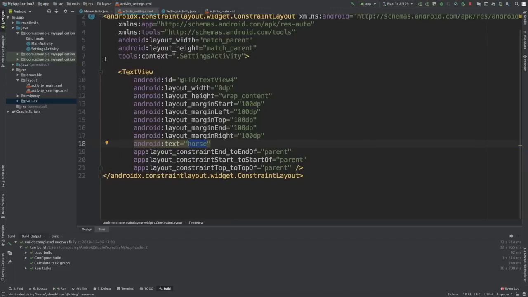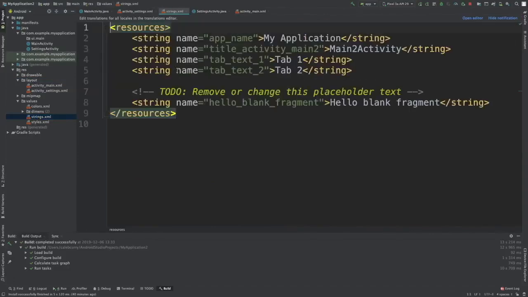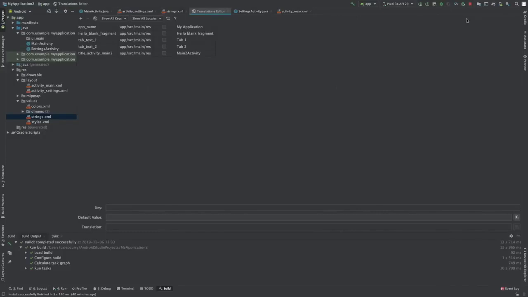Now, where is that resource? Well, if you take a look at your project here, and you've got your layout here, just go down a little bit more and into the values folder. Strings.xml. Double click that, open it up, take a look, and basically we've got a key and then we have a value. So we can go in here and manually edit this, or we can click open editor, which says edit translations for all locales. So this is also really good and recommended for translation use. You can swap out the strings for a different language very easily.